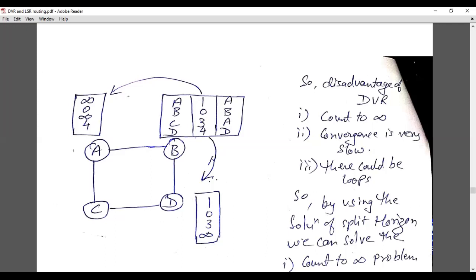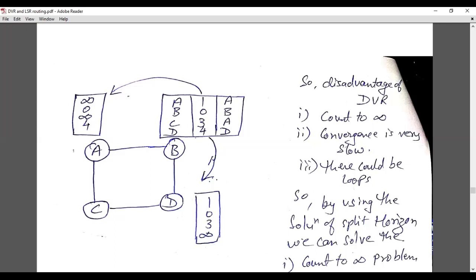And when it is sending to D, it will see where the next stop is. Next stop is at the D level, right? Next stop D has a 4, and instead of passing 4, infinity would be passed to router D. In this way, the routing table with infinite values will be communicated to the other routers. So this is all about distance vector routing.